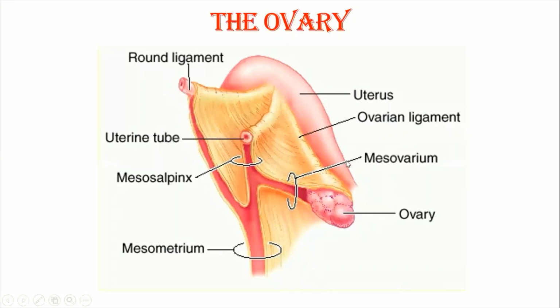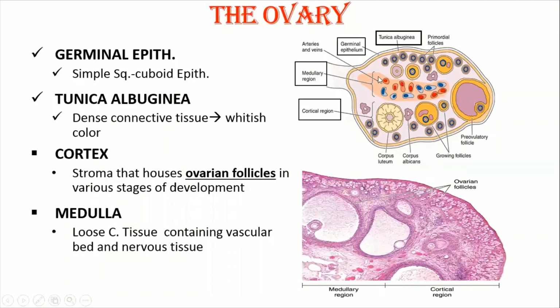Okay. So histologically, the ovary consists of the outermost covering. This you can see is your germinal epithelium, which is a simple squamous or cuboidal epithelium. Mainly it is cuboidal, but in some places a simple squamous epithelium. So first is the germinal epithelium. Beneath this is dense connective tissue, which is called the tunica albuginea. After that, it has the cortex, which contains ovarian follicles in various stages of development, and the central part will be occupied by blood vessels, lymphatics, and nervous tissue.